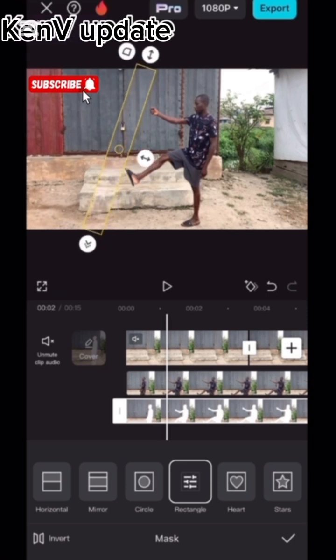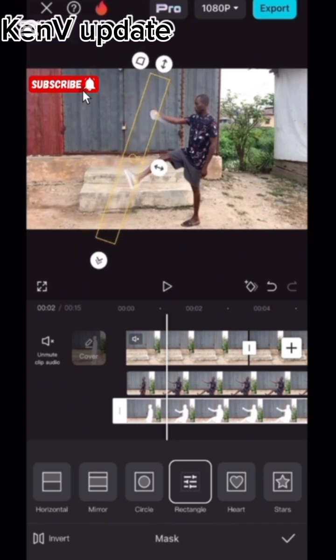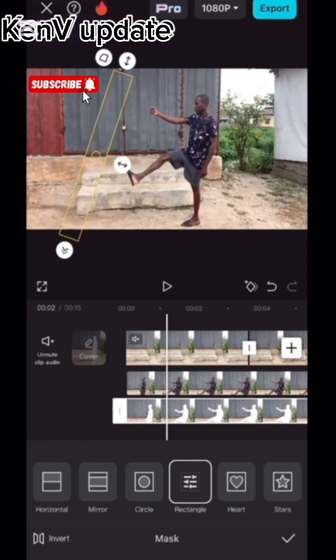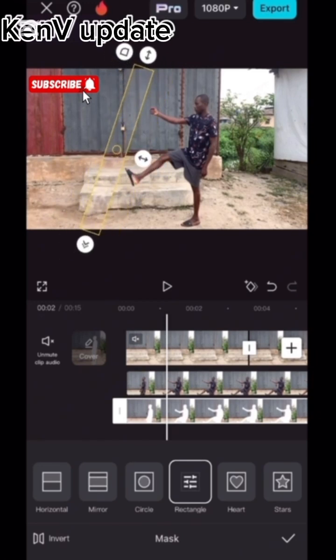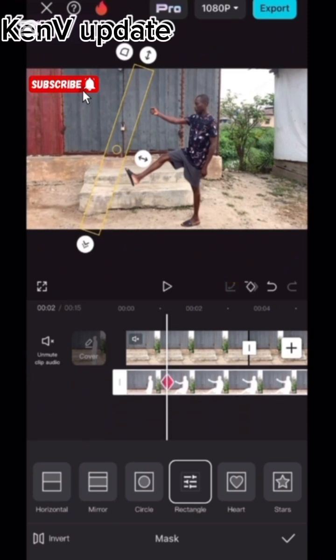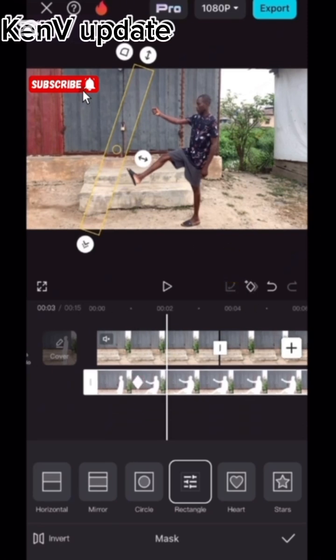After the whole adjustment now, you are going to be clicking on keyframe, all right? After the whole adjustment, you click on keyframe. Just finish your adjustment. Take time to do your necessary adjustment here. Don't rush this place so that you will not make mistakes. After you finish making your necessary adjustment, all right, then you go and click on keyframe. Click on keyframe, guys.